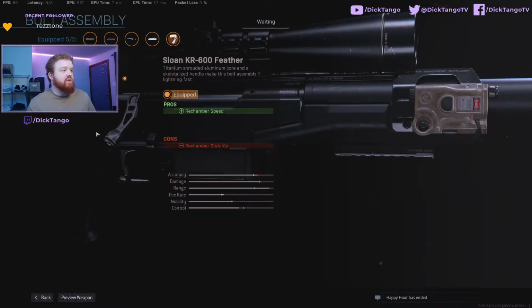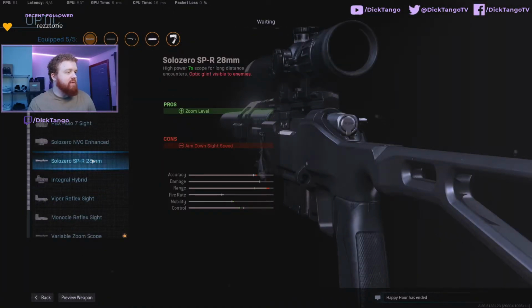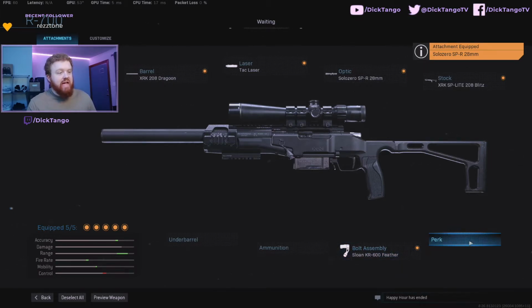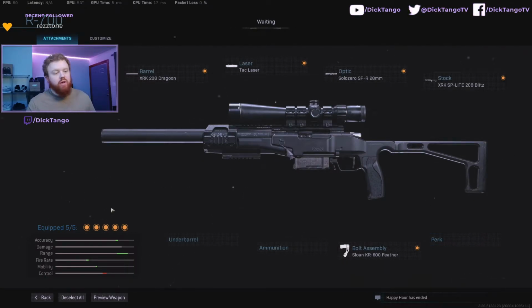This Sloan KR600 Feather lets you hit follow-up shots much quicker. It's got a significantly higher fire rate, especially with this, but even without, than the Kar98K, and your reload's going to be quicker. You don't have to run sleight of hand. So between the last attachments here, oops, I did not mean to have variable on there, but there's the normal scope. Between these last two attachments here, running Focus, which does the same thing for aim flinch, or this bolt assembly, the feather one, it's going to improve your rate of fire. Maybe play around with it and see how you feel about it. I tend for Focus, but I've been trying this and it does feel pretty good.